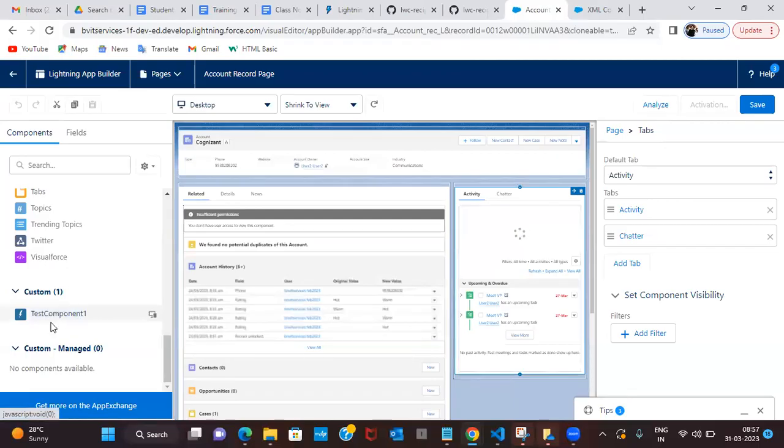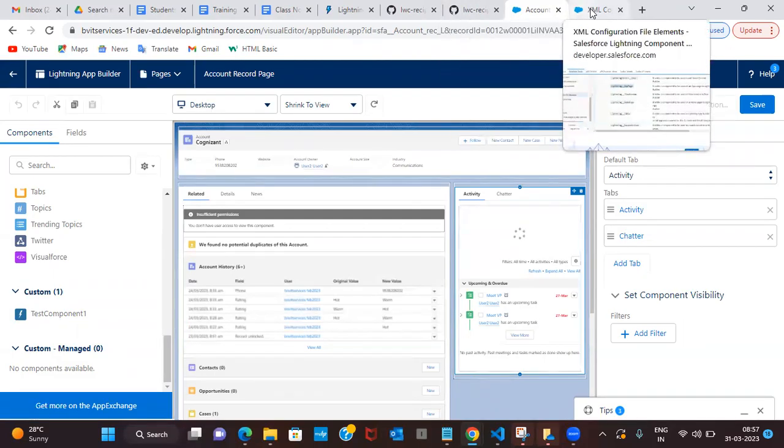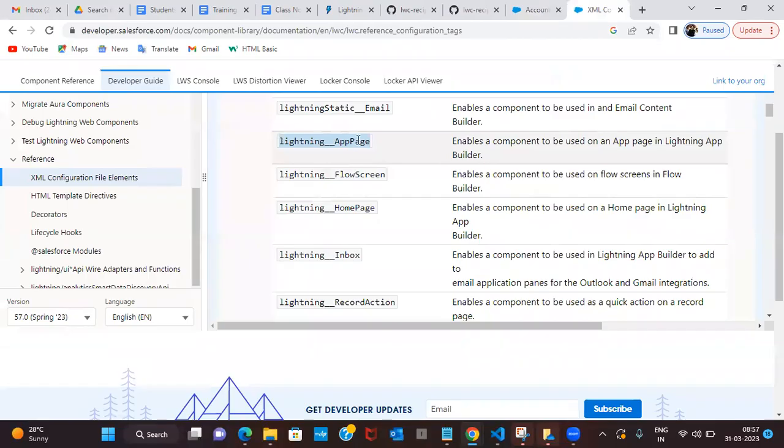Inside this page, you will see that component so that you can drag it to any of your record pages. You can just drag and drop that into your record pages. If you want to do that, then you have to mention app page. And another target is Lightning flow screen. You have seen flow, right? And flow screens.